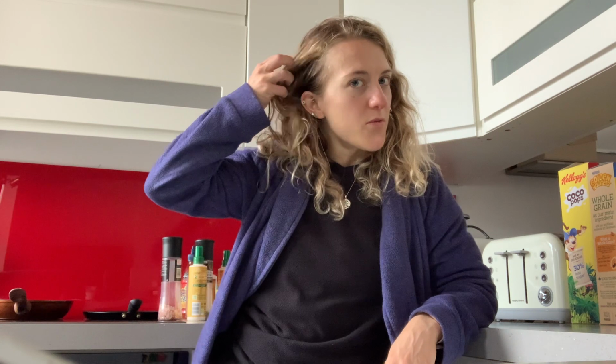Forgive the state of me, by the way. This is literally as bad as I'm going to look. I've got almost greasy hair from where I had my sports massage last night, which was very much needed and really helped my dodgy knee. And I'm tired as hell, skin's looking rough, very lean, very cold. But I just thought I could not come on camera today because I look so vile, or I could just crack on and show you that actually, this is what it's like to be this lean. You literally can't be bothered to present yourself. The least thing I have time for right now is to think about presenting myself.